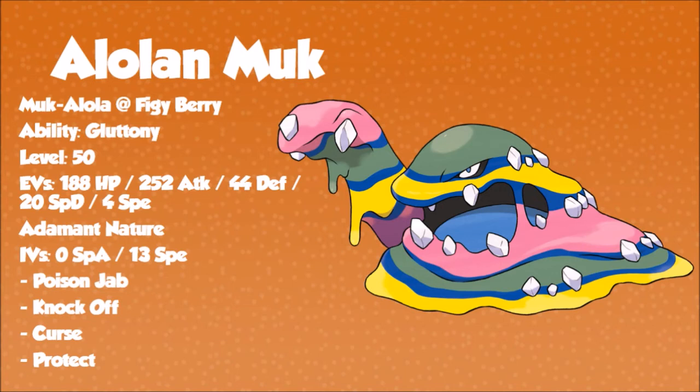This is just a standard Muck spread. I think this is the one that Tommy Cooling was using if you read his tournament report. Standard Gluttony, Figy Berry, Adamant Nature. The 13 speed was used so it can outspeed stuff outside of Trick Room, but also with a Curse, it can underspeed certain things in Trick Room. Standard Poison Jab, Knock Off, Curse.